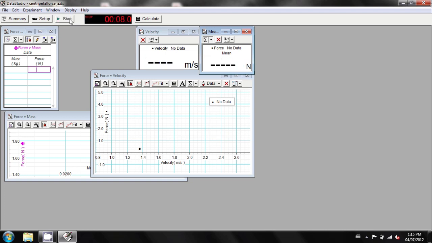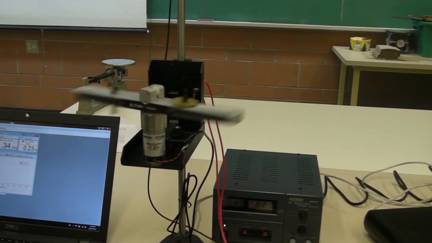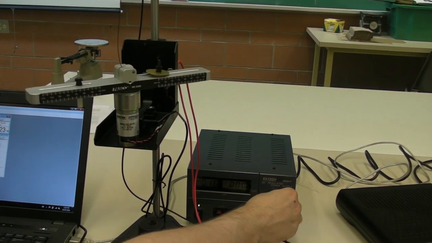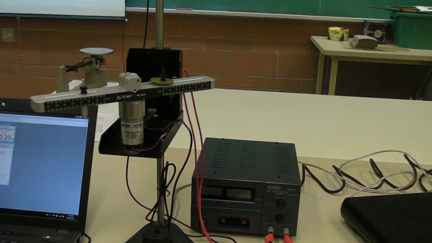Once the velocity is stable, press Stop and then Start to switch from monitoring to collecting data. Note that the apparatus must be in motion when you press Start because the force data displays an average. Let data collection run for about 5 seconds and record the velocity and force data in your notes. At that point, press Stop, turn down the power supply voltage, and turn it off.